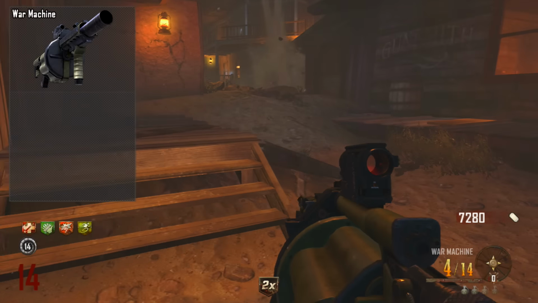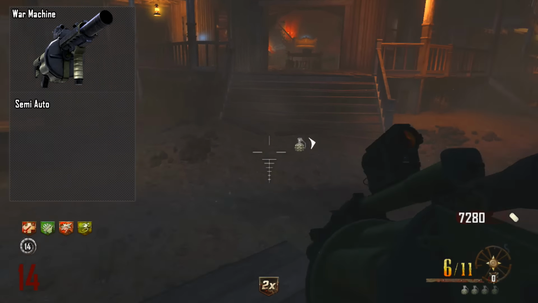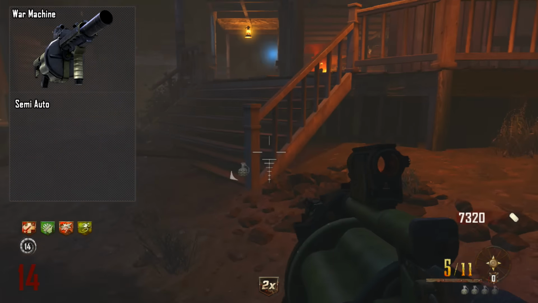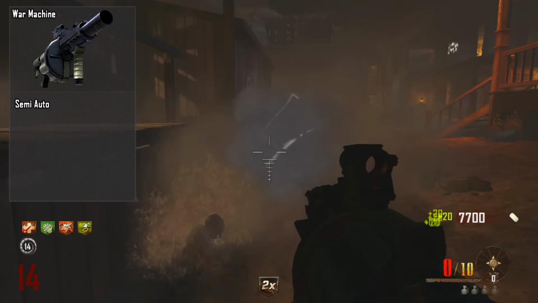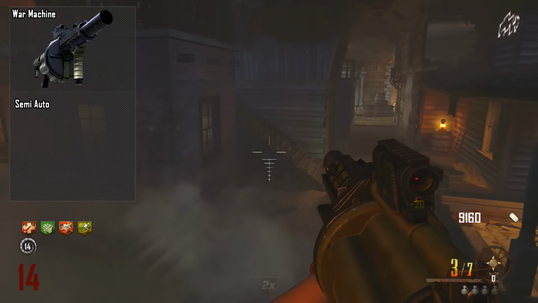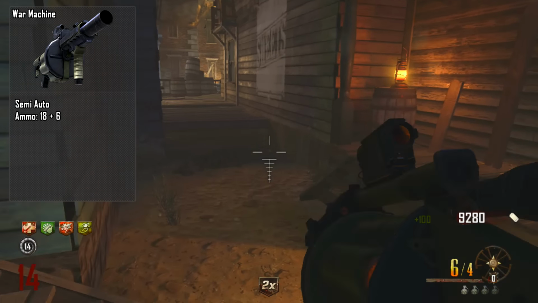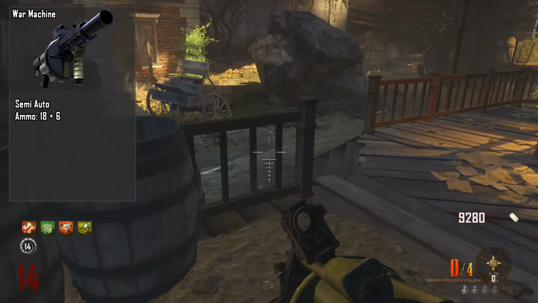Anyways guys, let's head down to the next weapon, and this is going to be the War Machine. So the War Machine again is semi-automatic, which means it's only gonna fire 1 pellet or 1 bullet each time you press the trigger. And the ammo on this non-pack-a-punch is really bad, honestly. It's 18 ammo in the reserve plus 6 in the clip. Horrible, guys. It is not good.